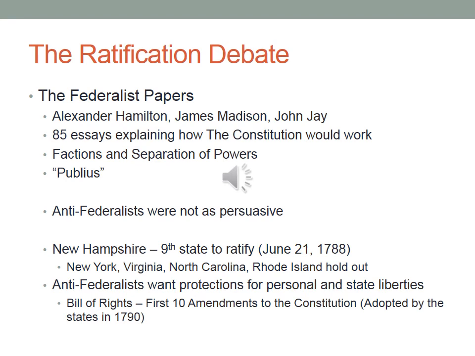And so, to alleviate that problem, the Bill of Rights was added. The Bill of Rights consists of the first 10 amendments to the U.S. Constitution, and it was adopted into the Constitution in 1790. We'll do a whole chapter on the Bill of Rights when we talk about civil liberties, but just know that these were amendments placed into the Constitution that protected the rights of individuals, especially individuals, but also the states. Things like freedom of speech, freedom of the press, the right to a jury trial, those things cannot be infringed upon.